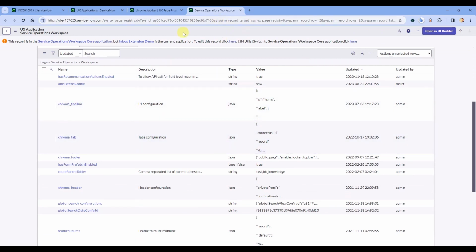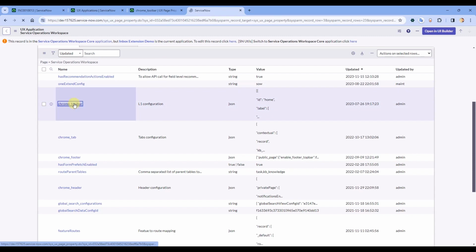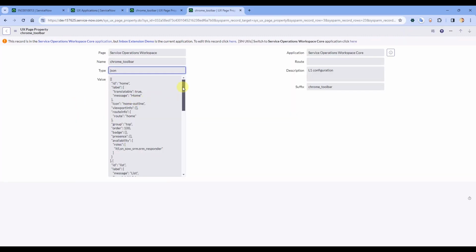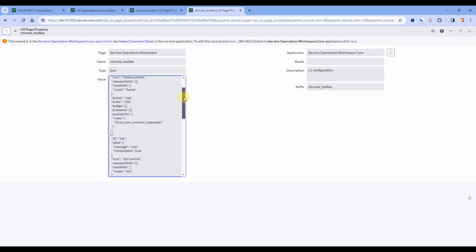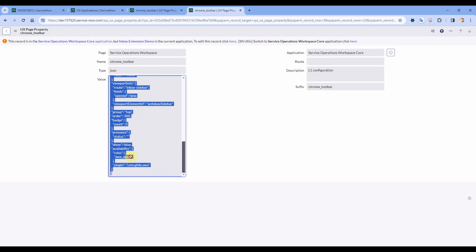So open the service operations Chrome toolbar and find in this very nice JSON array, find the inbox. This one.